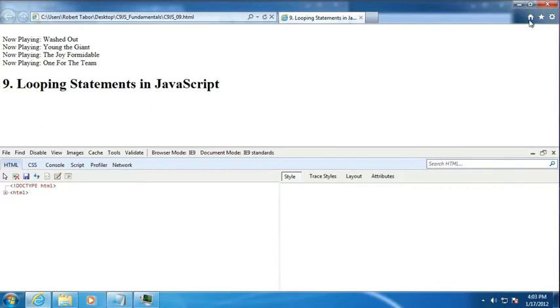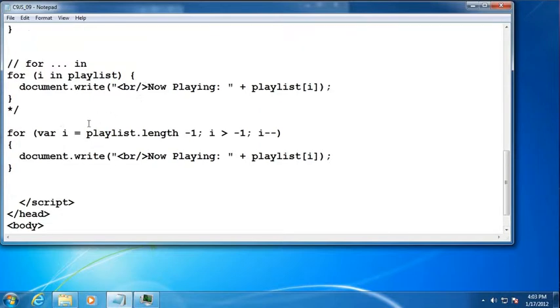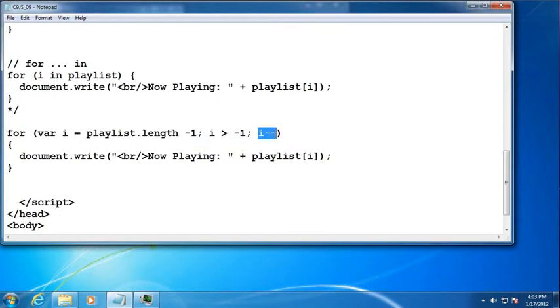All right, and after a few passes, you can see I came up with the right formula to go backwards through our playlist. And so that's just a feature of the for loop as opposed to the for in. I can take control of how the iteration goes. I can also step through and play every other item, or display every other item in the playlist, because I have more control over how things are iterated, how things are initialized, and so on. Okay?